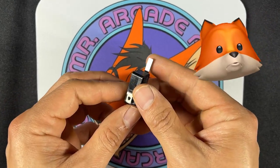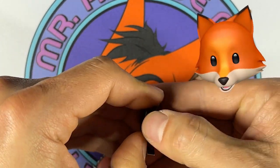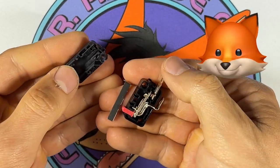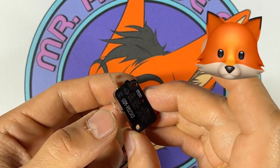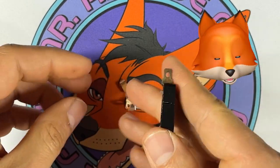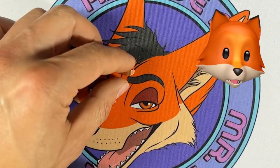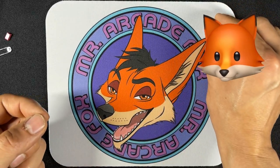First, let's take our Gursung A3 — we need to retrieve the spring from here. You're going to need to find the seam of the switch and use your fingernails to pry it open, or use a really thin flathead screwdriver. Either one works — just be careful not to break it. Once you get the switch apart, find the bottom connector and wiggle it a bit, kind of semi-violently, so it regurgitates all the parts onto your pad. What we are going to need is this bent piece of metal that looks like an archway — that is our spring.